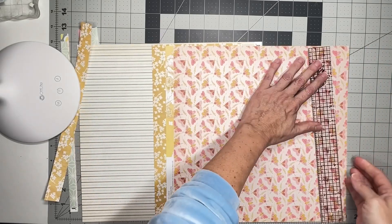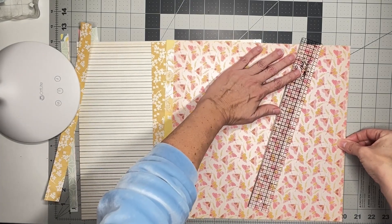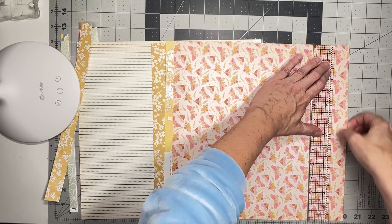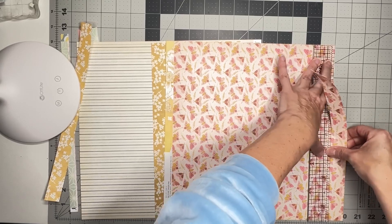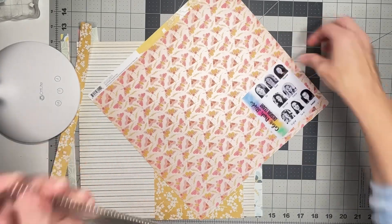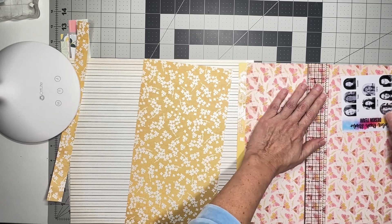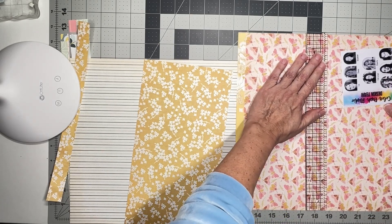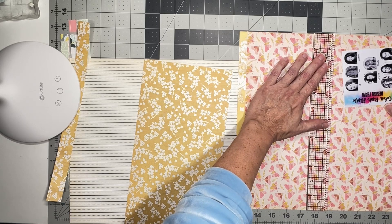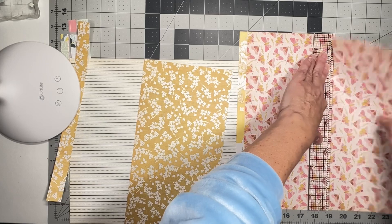Let me get my ruler - I like to use it as a trimmer because what I end up getting is some really nice looking torn bits. It's like controlled chaos, quite frankly. I want it big enough that I can go top and bottom and even matte this a little bit more if I choose. I'm just lining it up on my mat - I could always just trim it on my trimmer which would be quicker, but sometimes you like what you like.